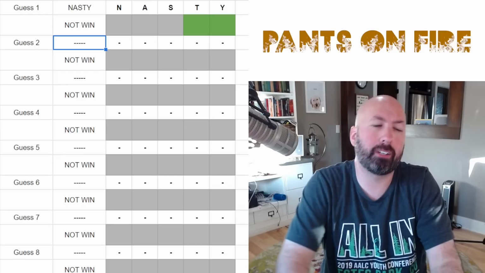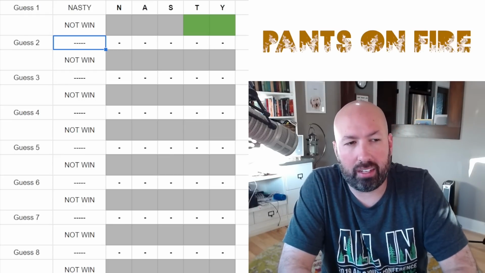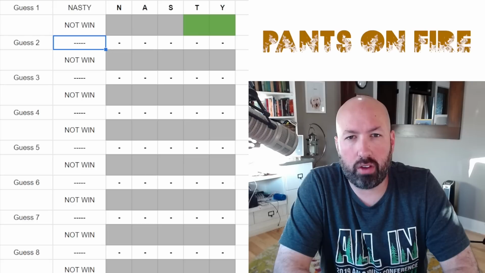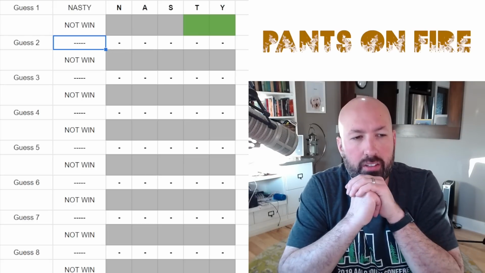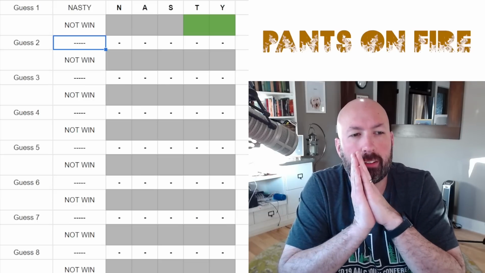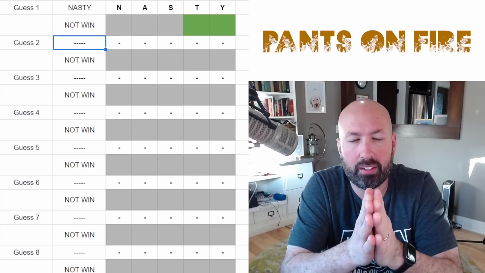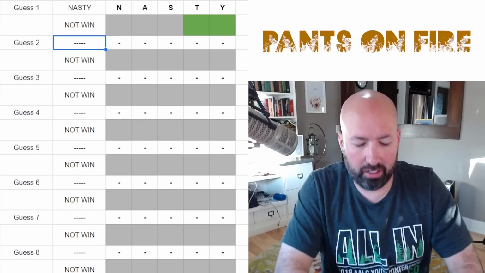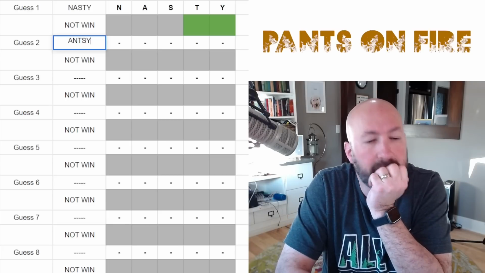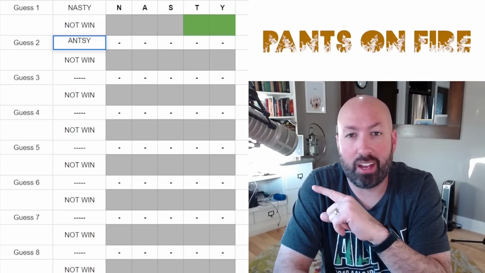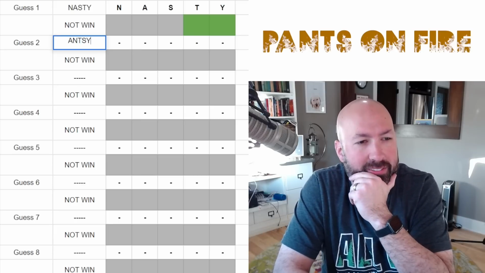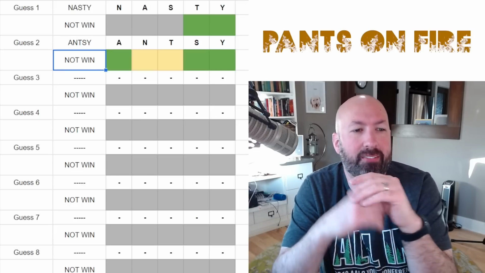So antsy would work. Now we could guess antsy, and that has the benefit of kind of like our normal Fibble strategy where we repeat letters to try and get contradictions. It works for that, but the problem is contradictions don't work the same way in this version. Let's just do it anyways. Oh, another thing that this spreadsheet thing is not doing is it's not verifying that our guesses are actual words, so we have to do that on our own too, but let's try it. See what happens.